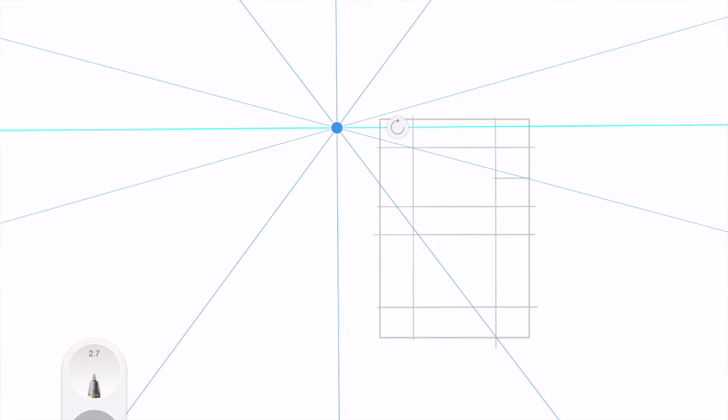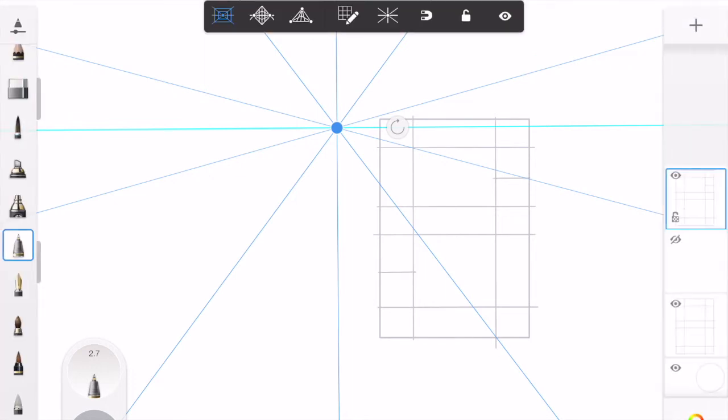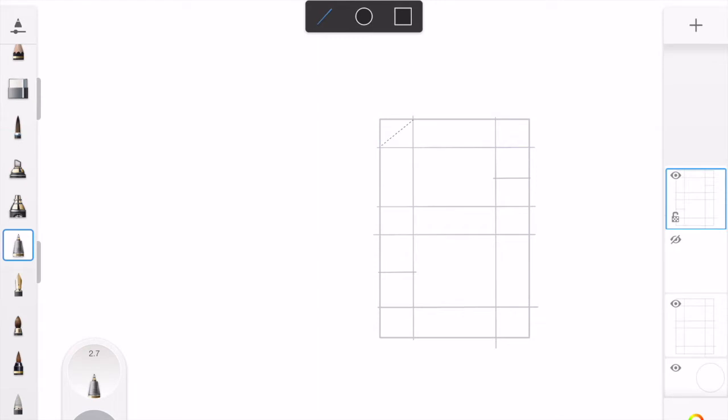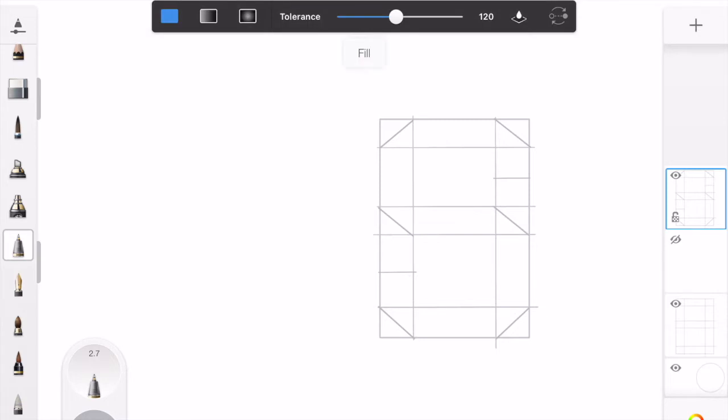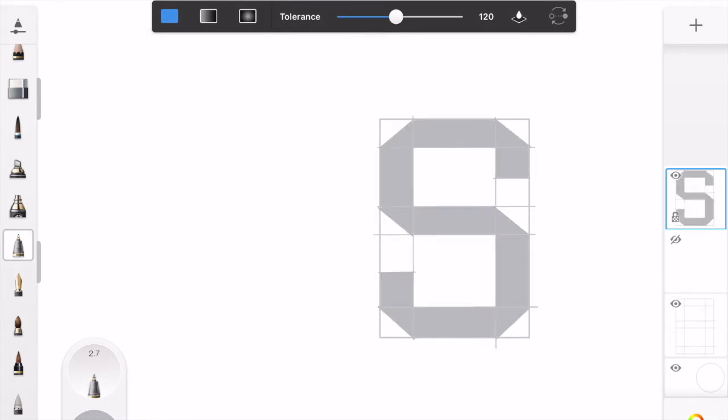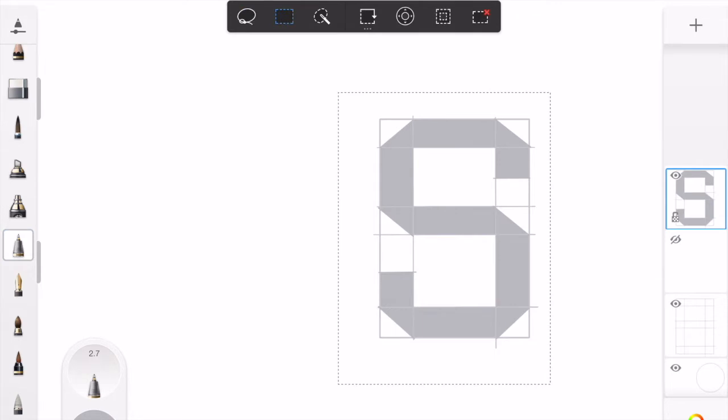So let's start with the hardest block letter there is to make, and you probably guessed, letter S is very difficult to do. So I start by drawing a few lines, I cut the corners off, and my S is done. So now I just have to show you what the S looks like. So I'm going to fill it in with some gray paint, and there you go. There's my block letter S. That's the toughest one, so I thought I would start with that one.